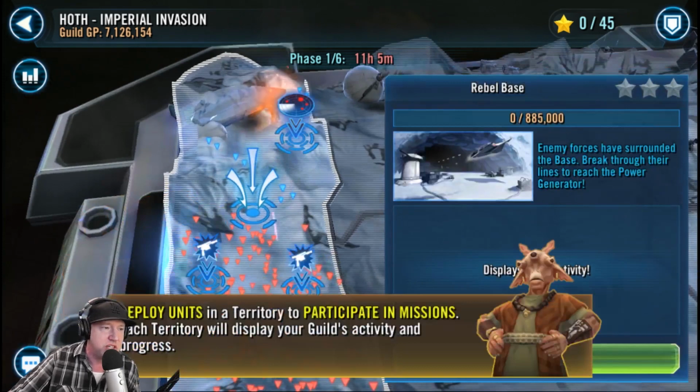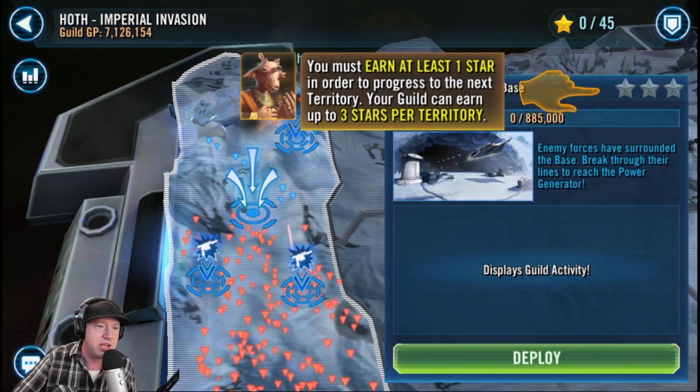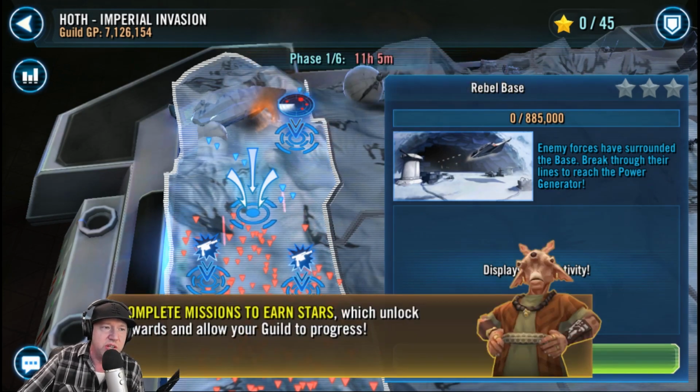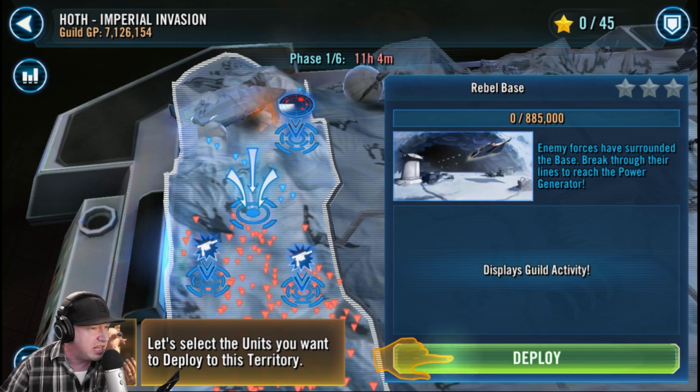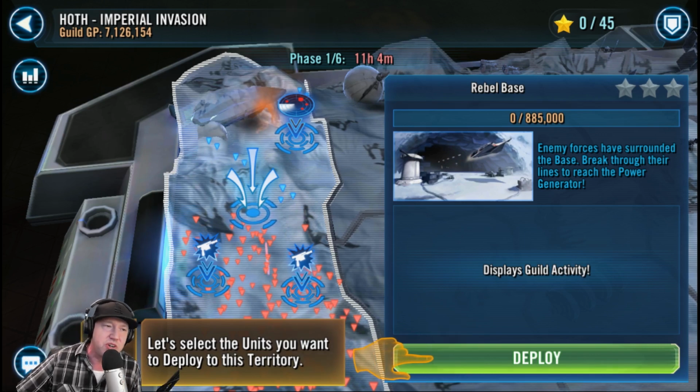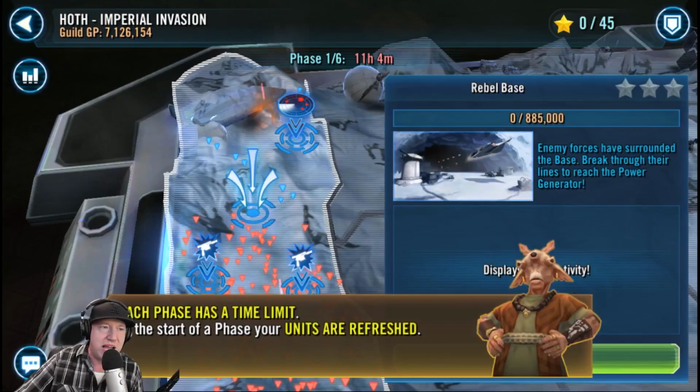Okay, active territories are highlighted. Tap to select. Deploy units into territory to participate in missions. Each territory displays your guild's activity in progress. Earn at least 1 star. Complete missions to earn stars. Select the units you want to deploy to this territory. I do not want to deploy units right now. They're forcing you to deploy units first in the first phase, and I do not want to deploy. Okay, so I'm going to back out. I'm not going to deploy. So I did not deploy them.